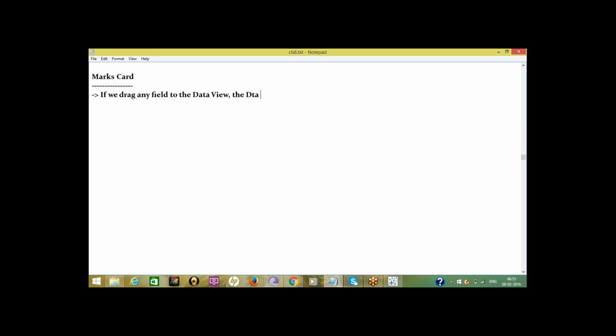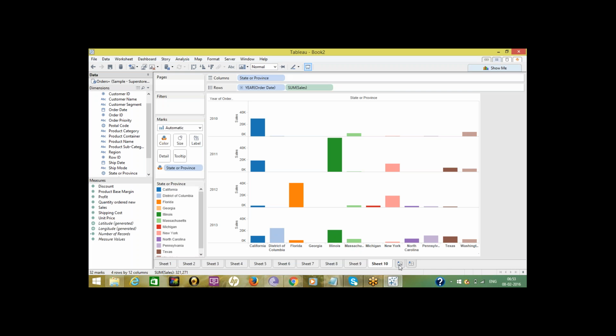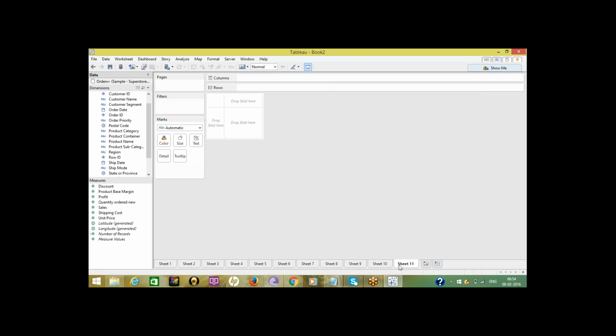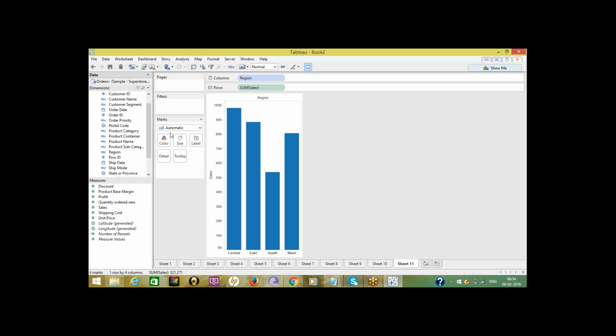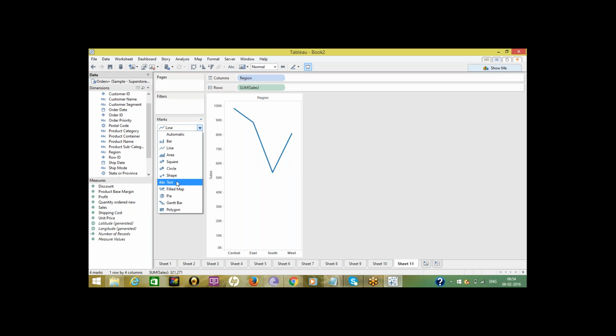See, the marks card, this one: line, text.